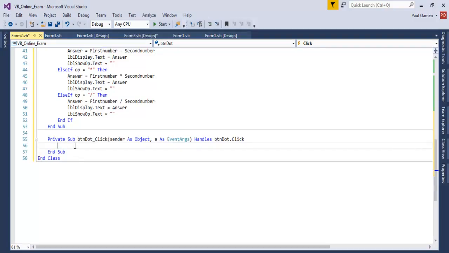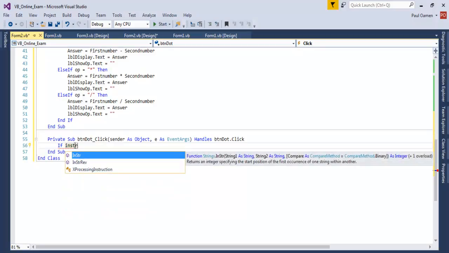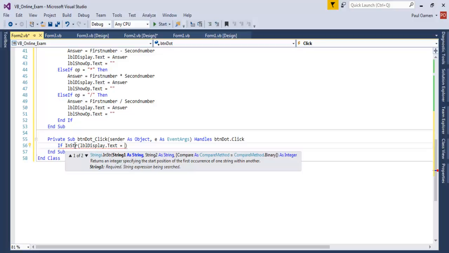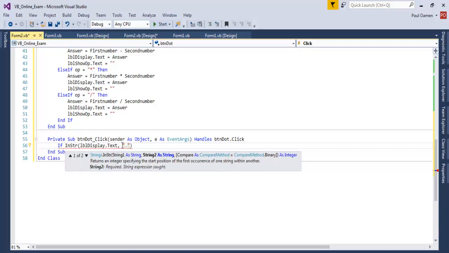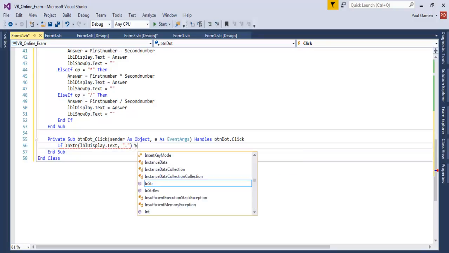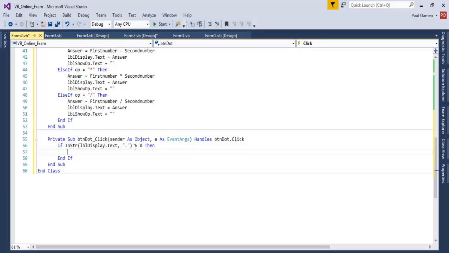With the dot, if whatever is inserted in LBL dot text, comma, speech mark dot, equals 0 here, then LBL display equals LBL display plus dot, and that will take care of the decimal place.